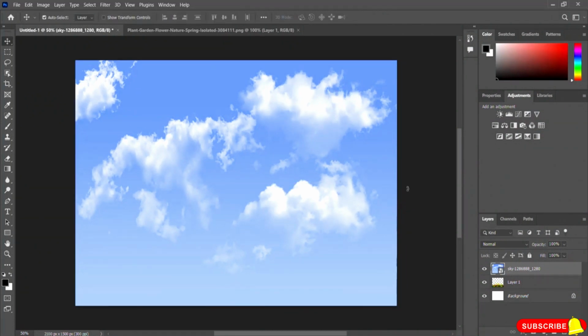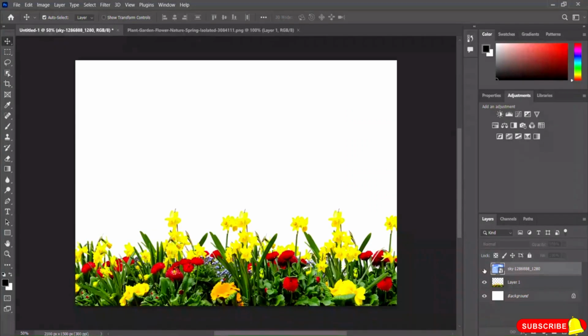The main topic is that I want to place this sky image at the background of the flower layer, and you can see that our sky layer is placed at top. So let me turn off the sky layer. What we got is our flower present here, and in the background we have the background layer, the main document layer.